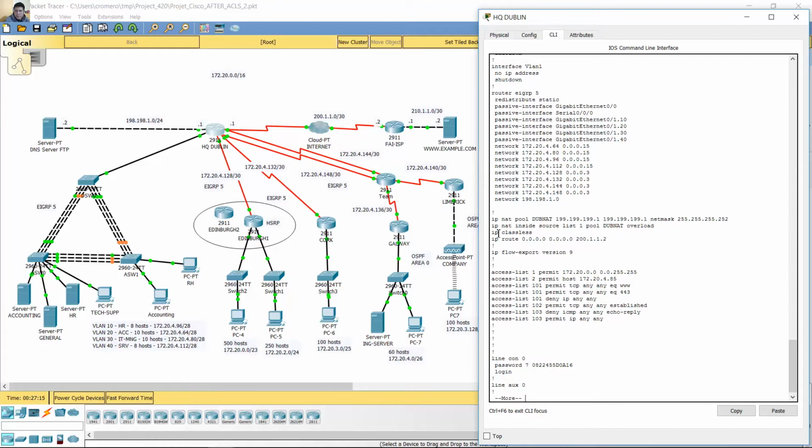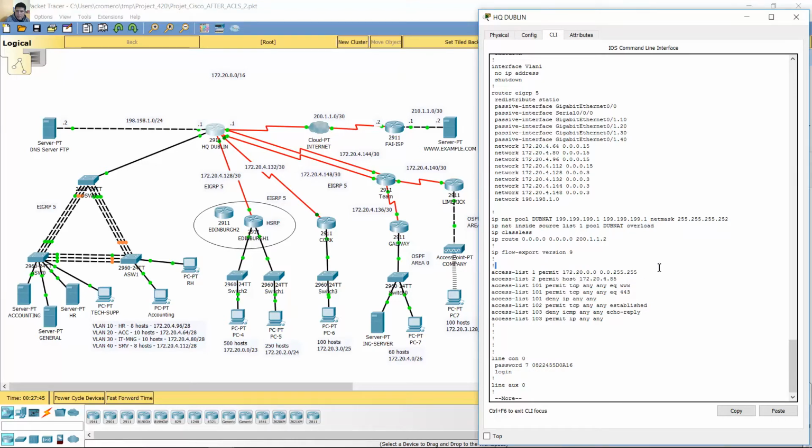This is the pool, the dynamic pool, a pool called NAT. Use this IP address, only one IP address, with this netmask, and use the access list 1 to use the pool NAT with port overload.